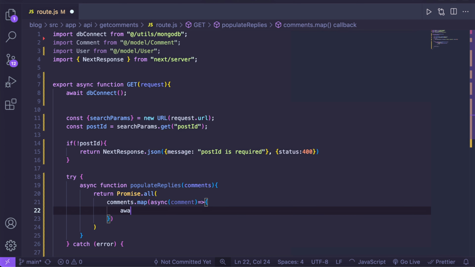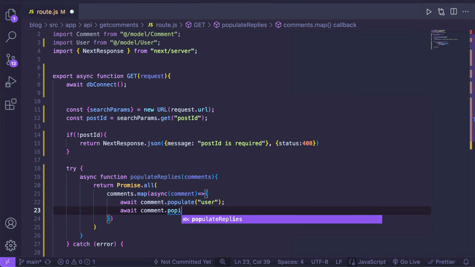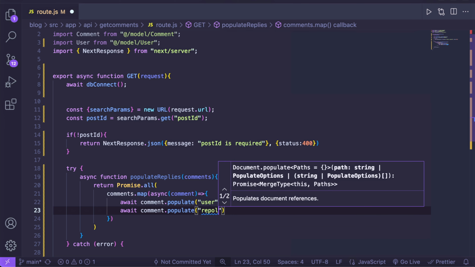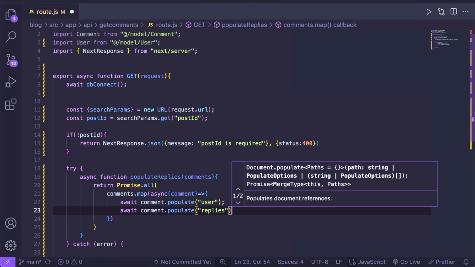And here we want to populate the user and replies for the comment. So we're going to say await comment.populate, and this is going to be user. And we're going to say await comment.populate, and this is going to be replies. Cool.